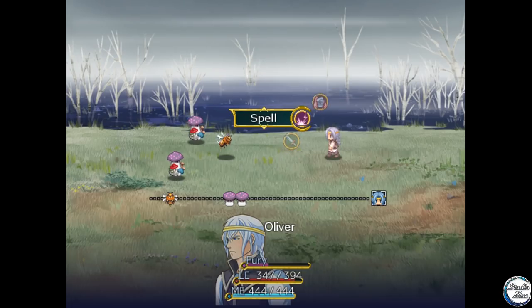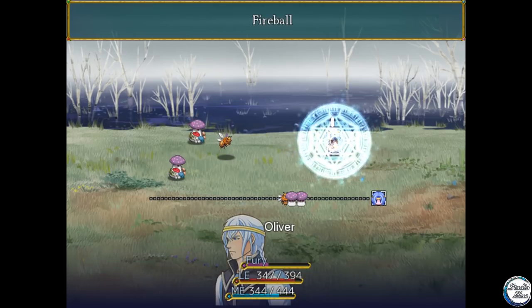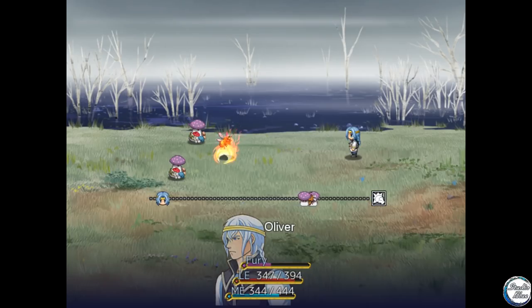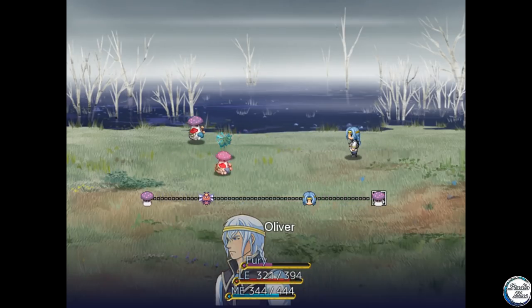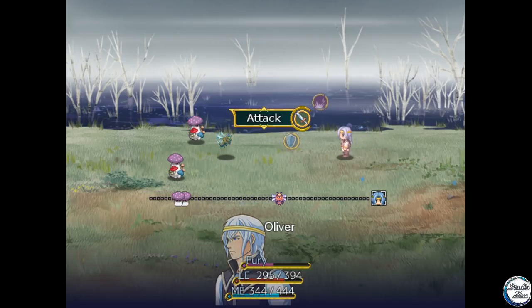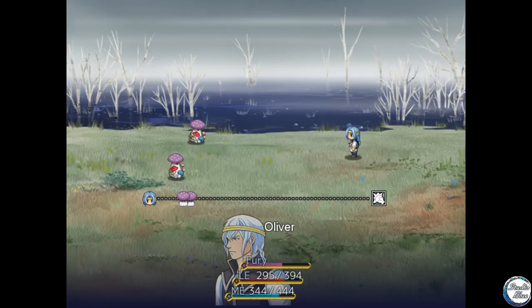I'll try again. Let's try roasting the killer bee. It's on fire! It's burning! Okay! And the killer bee is casting a spell. I didn't know bees could do that. I guess it's going to cast poison. It's not going to cast nothing. Nope, it's going to cast nothing.